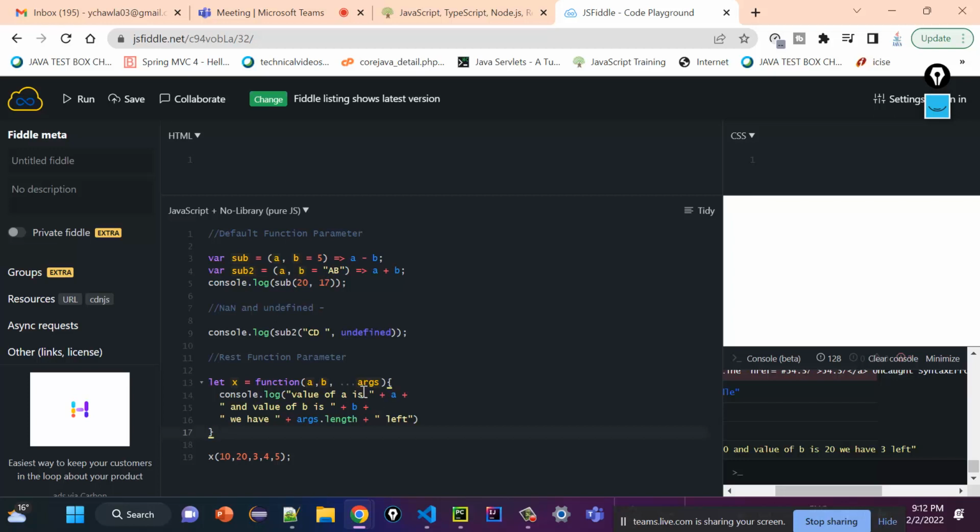Since we don't have the values, you are asking, shall I use forEach?